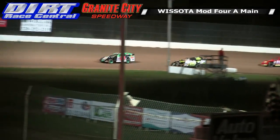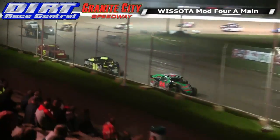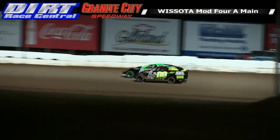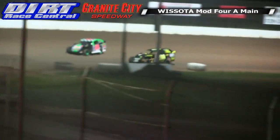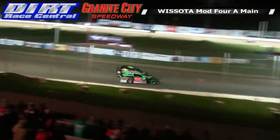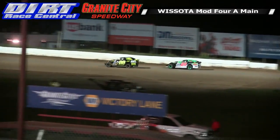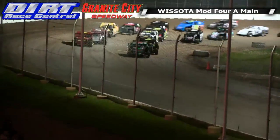6'6" Forrest Foster got some smoke out the rear end of that car. Don't know how it's going to do the rest of this one, but we are still under green. Keith Thell now works the hub out of turn two. He's going to go after your leader, Dustin Ziske, 24. They're going to go side by side and just miss the car out of action, the 06 of Matt Everts in turn four. Green with Luther Honda.